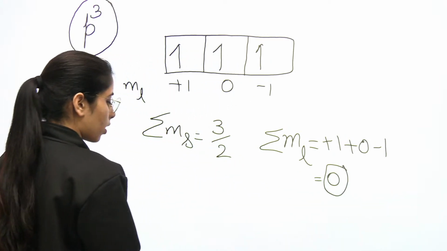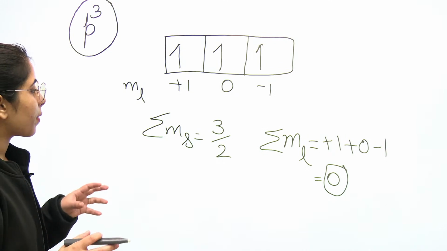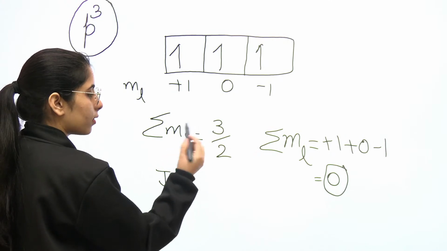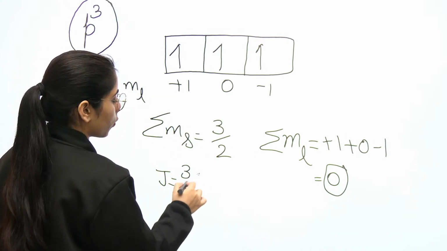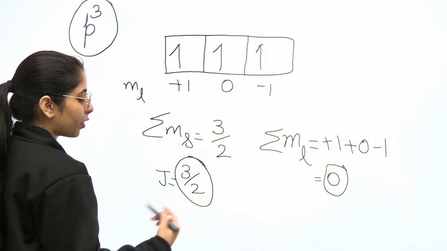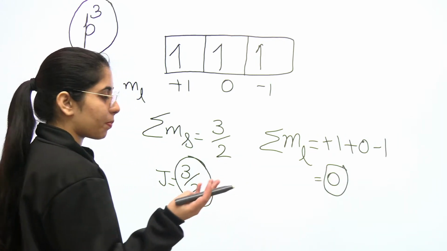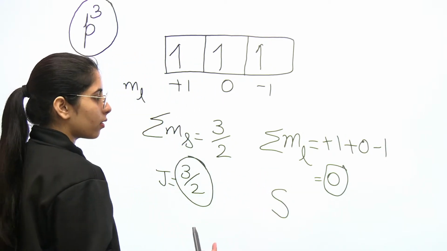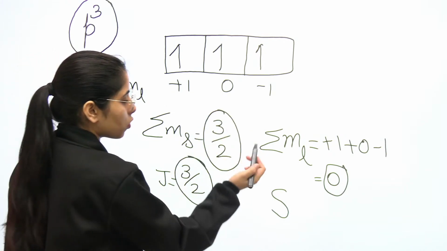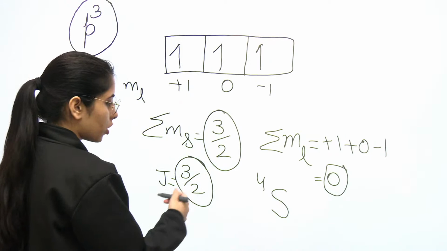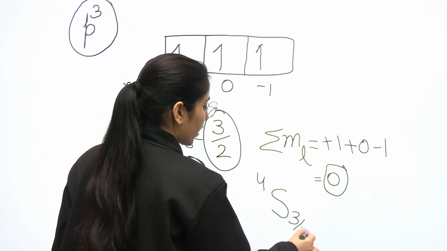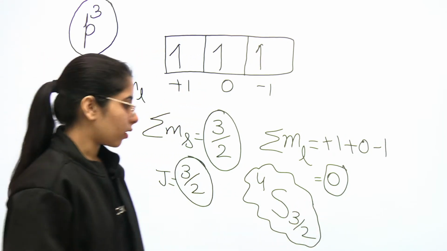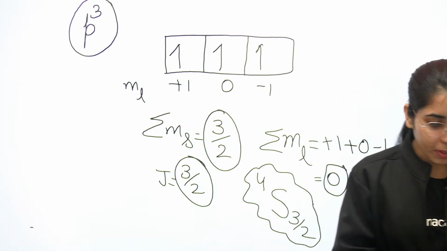Next step you have to take is to find the values of J. J is equal to L minus S to L plus S within the mod. So you will just get 3 by 2. When L is equal to 0, what you will write for that? S, because S, P, D, F are 0, 1, 2, 3. For 0, you will write S. 2S plus 1 is 2 into 3 by 2 plus 1, which means 4. So 4S, and J is equal to 3 by 2. If you are getting the same, your answer is correct. And this is the ground state spectroscopic term: 4S, 3 by 2. I hope everybody has got it the same.